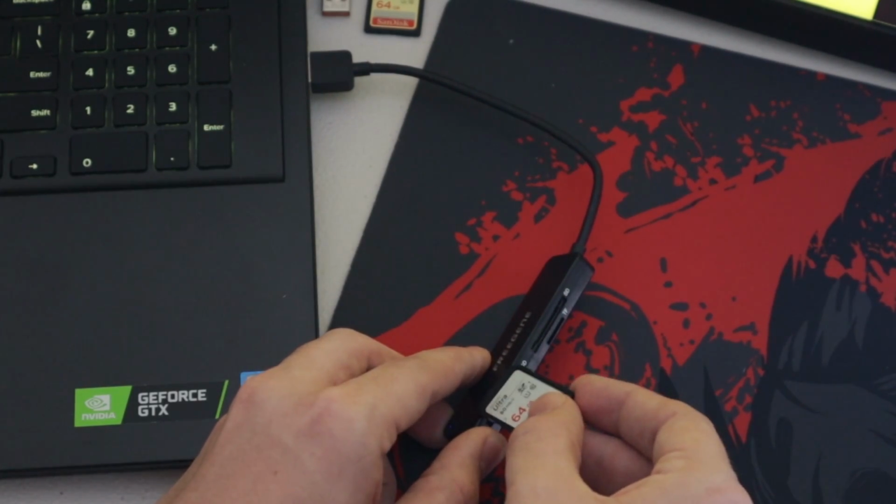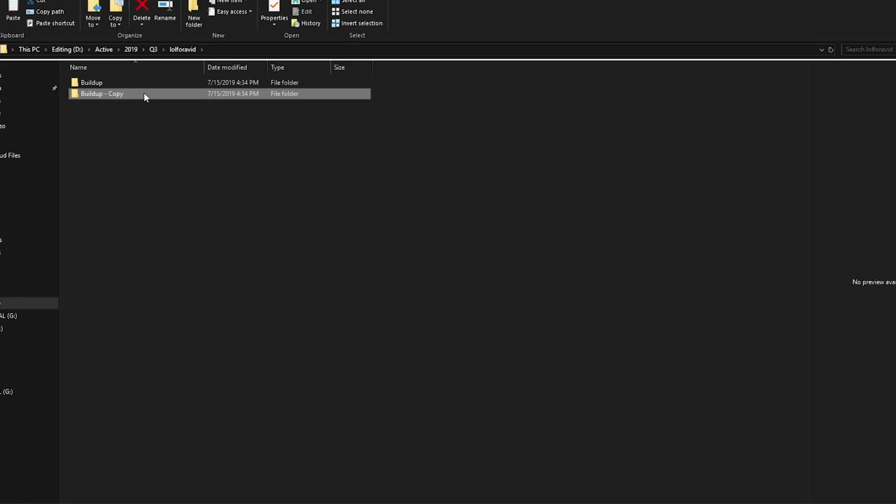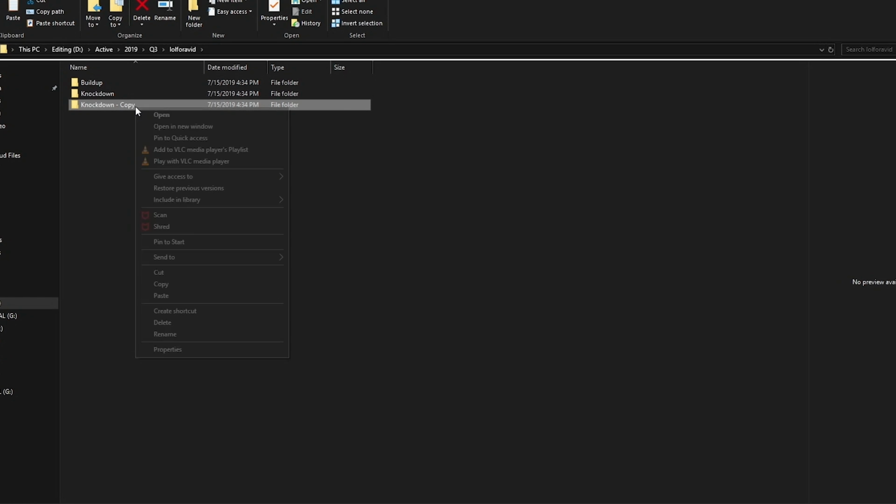The first step, of course, is to move all of the files onto whatever computer you'll be using to edit. I'd suggest keeping everything in one folder with any other project files you might need. If you've got a lot of footage, you can even organize a bit further and add bins for buildup, knockdown, and cleanup clips. If it's just one domino setup, it's probably not necessary, but if it's a screen link and you have 50 clips, maybe some organization would be necessary.